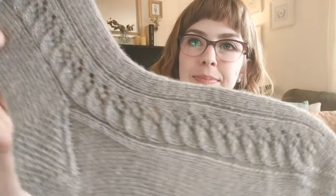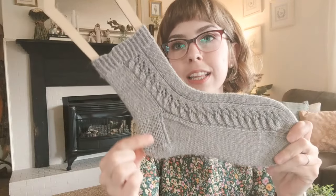If you've watched my last two episodes, you'll know I've been working for a while on a pair of socks for my sister-in-law. I have finally finished them and they are so beautiful — I love them, I kind of wish they were mine. I just love the detail, especially the heel; I don't know what you call it but it looks very intricate. These are the Wood Nymph Socks — it's a free pattern on Ravelry, I'll link it below. Pretty easy to follow once you get the hang of it. This was only the second pair of socks I've ever knit, and I'm pretty proud of myself for figuring out the chart.